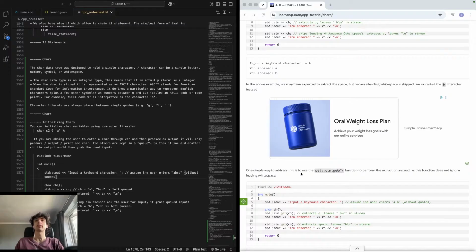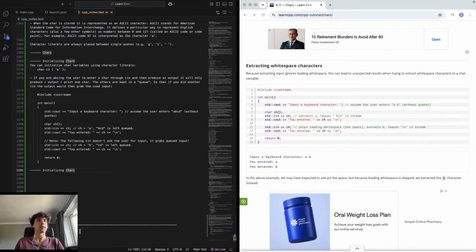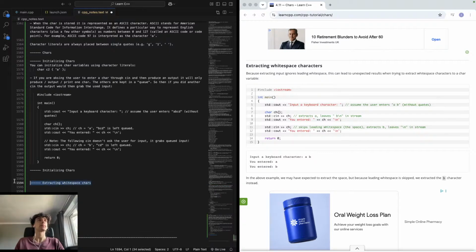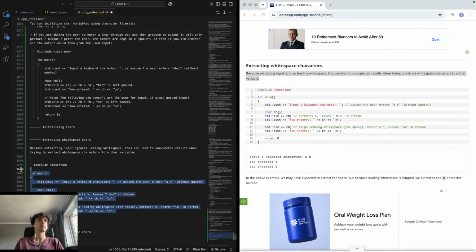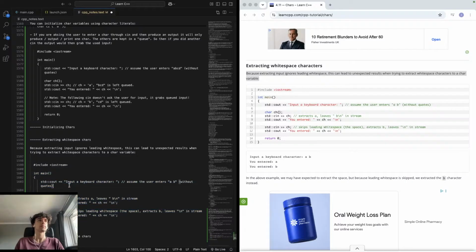So one simple way to address this, I feel like I should make a note of this, extracting white space chars. Okay.